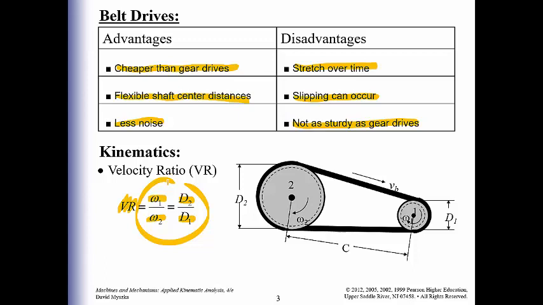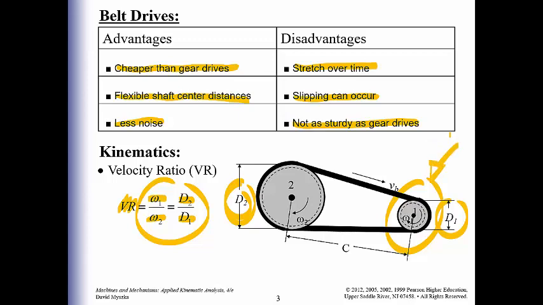Okay, so typically what you're going to see is that you're going to have a motor attached to your smaller gear, and you would have your D2, as you can see right here. That's your driven. I'm going to say gear, but you should be calling it a pulley or a sheave. So let's try to use those terms. So we have D1 for the smaller pulley, and D2 for obviously the bigger pulley or sheave.